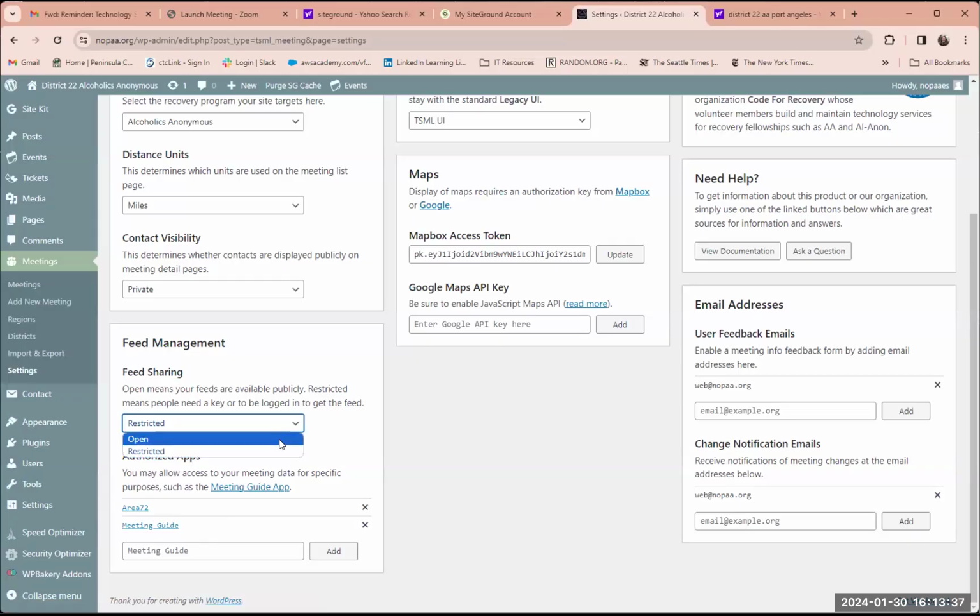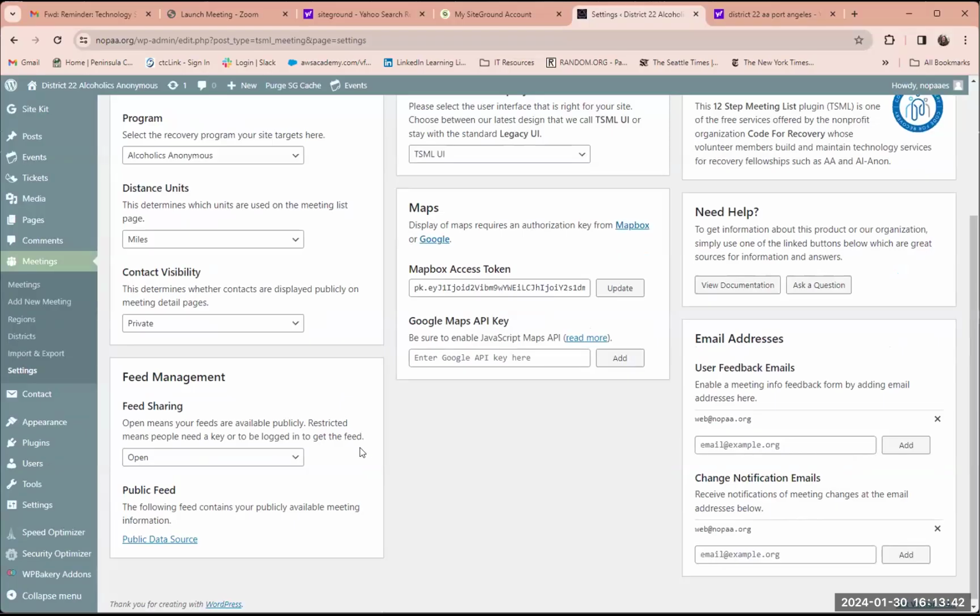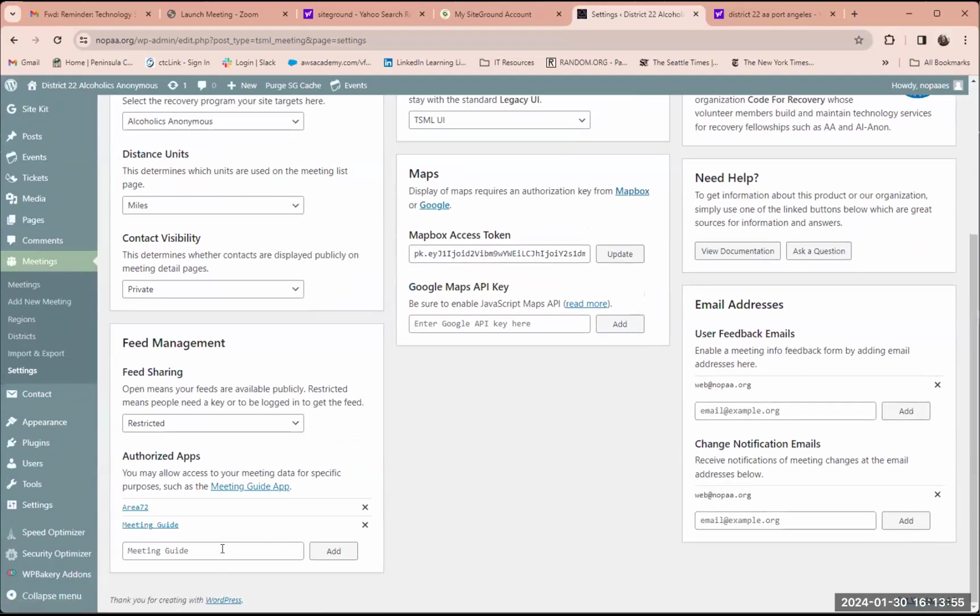And I think when Jacob and I were talking last night, right now I have it open and anyone can pull this, but if I restrict it, these two are already in here, but if they weren't, I could click in this box right here, and let's just say I'm going to do a test here.